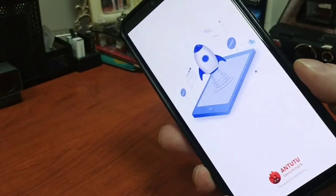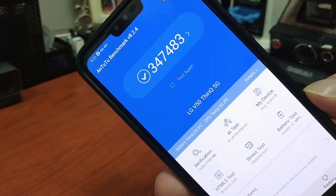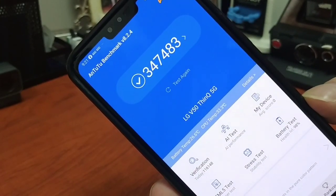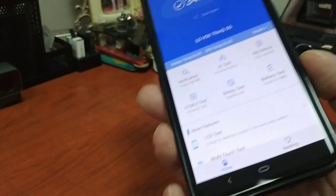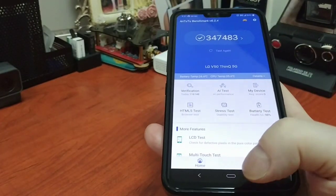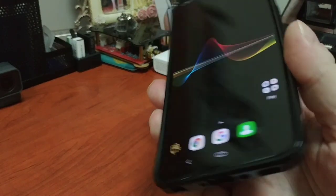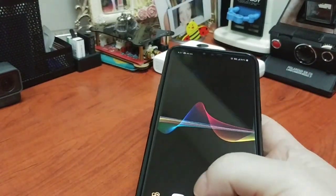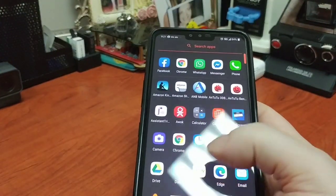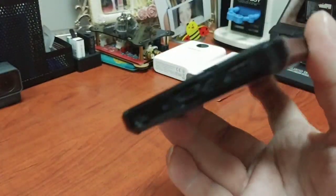Right, so I did Antutu, and no big surprises there. Actually, I thought it might be a wee bit faster than that, but 347,000. I mean, that's fast. But I thought it might have been a wee bit faster. But anyway, when you're using this phone, you'll notice absolutely no glitches, nothing at all.